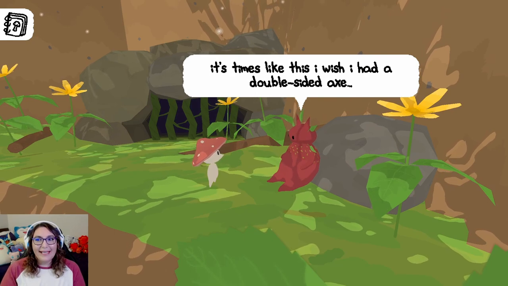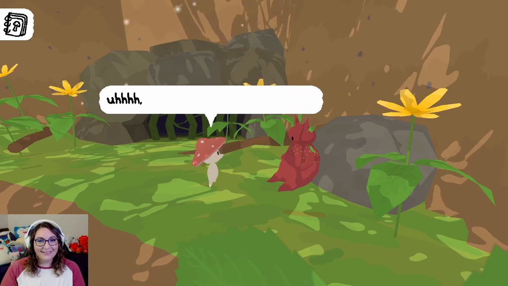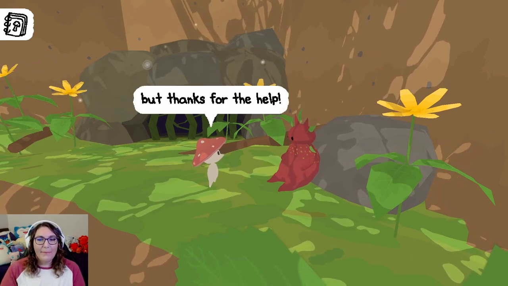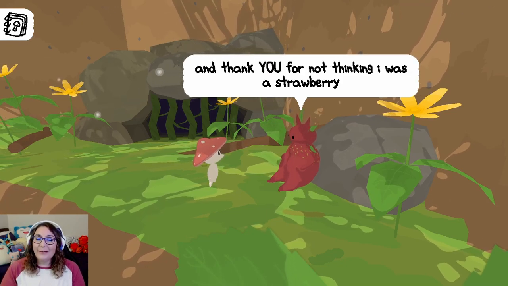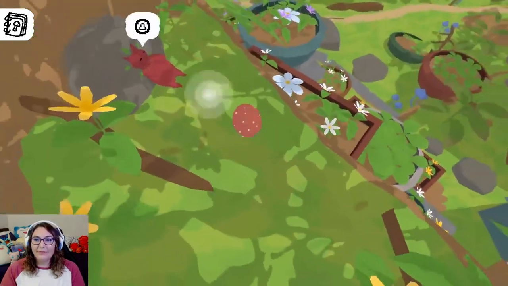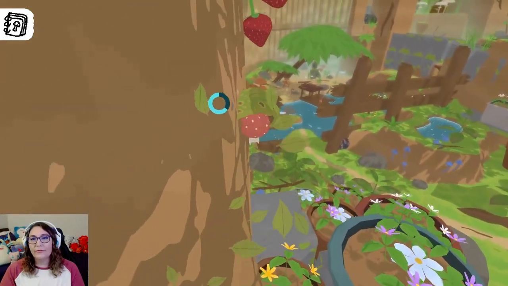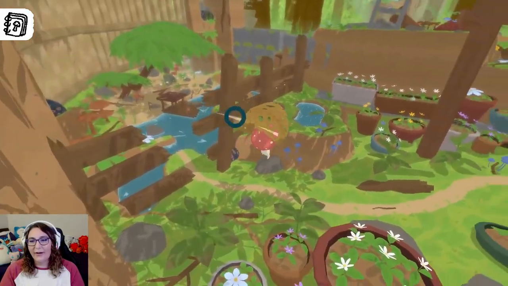It's times like this I wish I had a double-sided axe. That sounds really inefficient. But thanks for the help. And thank you for not thinking I was a strawberry. Okay, bud. Hop off. Alright, let's go. Look at those big chunky mushrooms. Oh, they're strawberries! Strawberries!